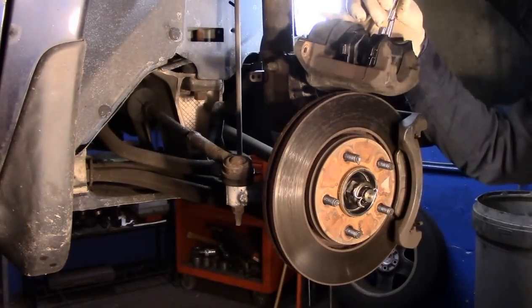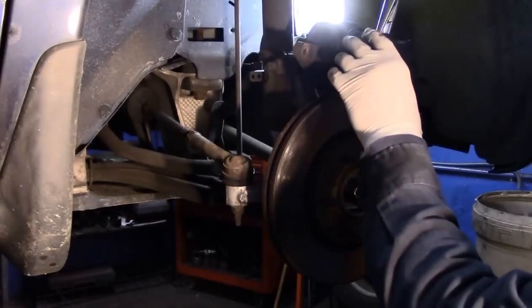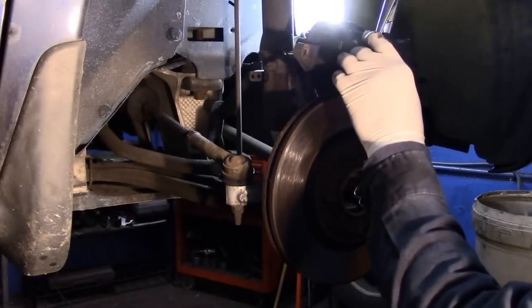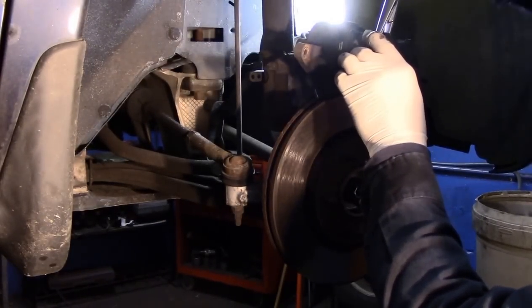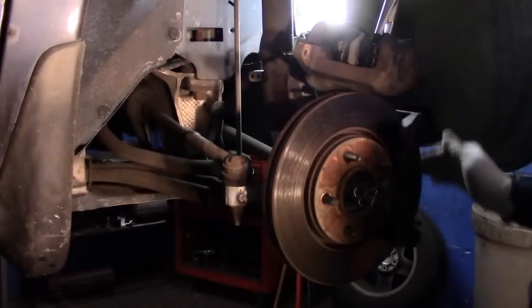The way you do it is just put the tool in, and you turn it and push the piston back in. Now, if you don't have this tool, they have lots of other different kinds that you can purchase at any parts store. So we're just going to put a little bit of pressure on this, and then we're going to continue on.